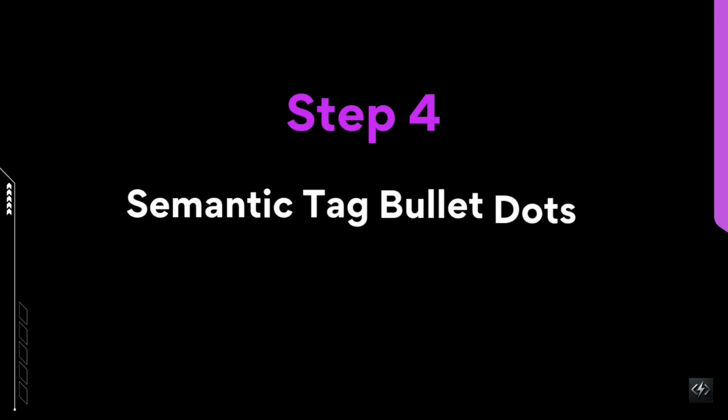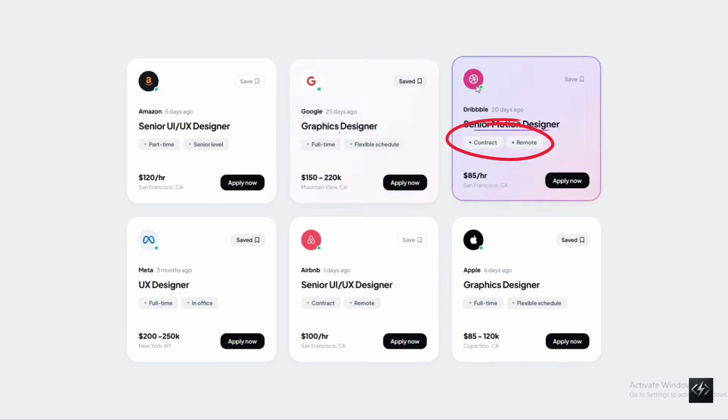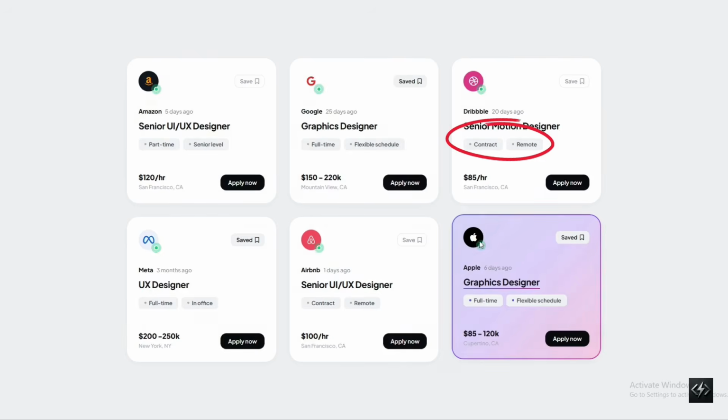This next one's quick, but it's a good habit to build. Those little dots in front of part-time and senior level. A lot of people would just type a bullet character straight into the HTML or drop in a tiny icon tag for it. But that's not really content, is it? It's just visual styling.